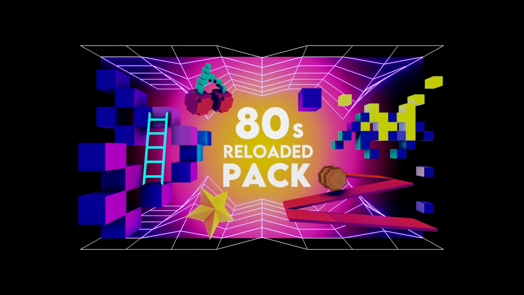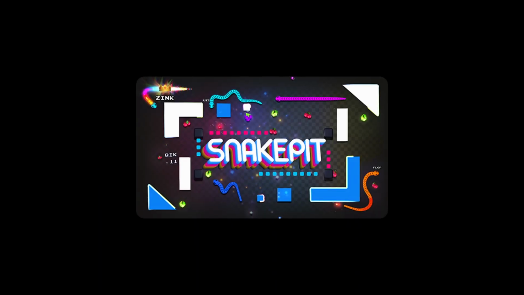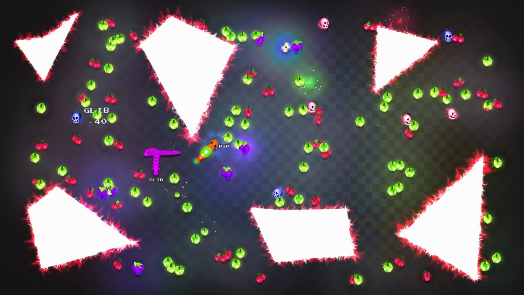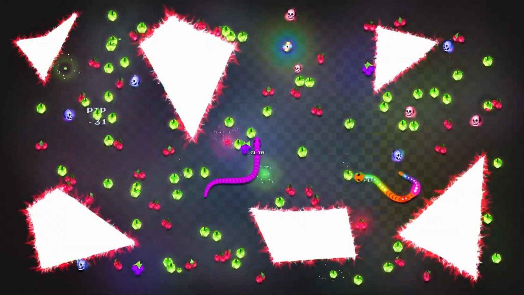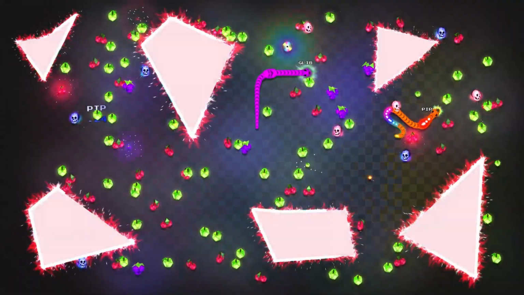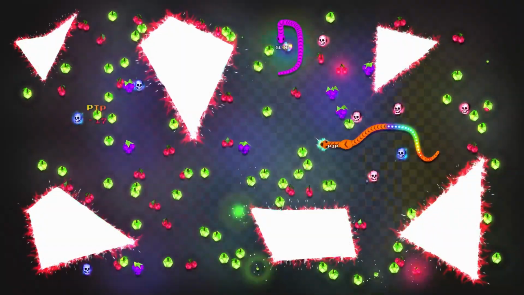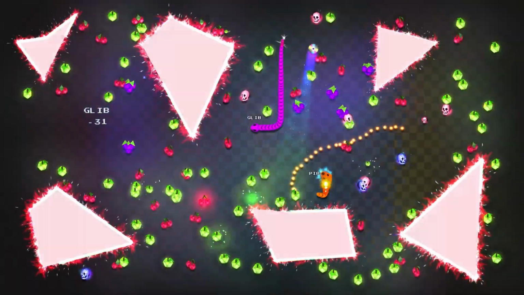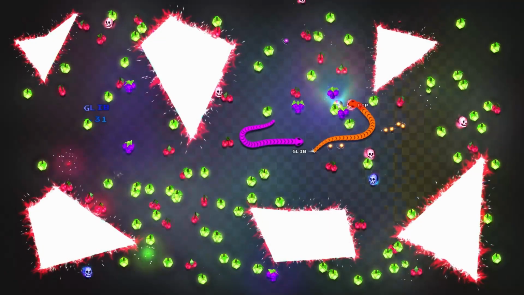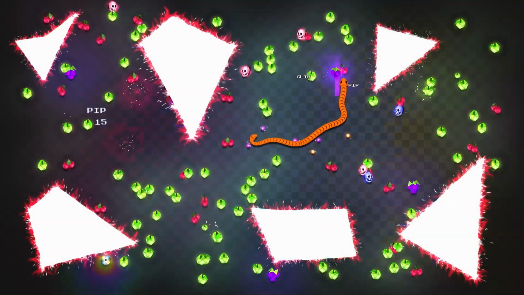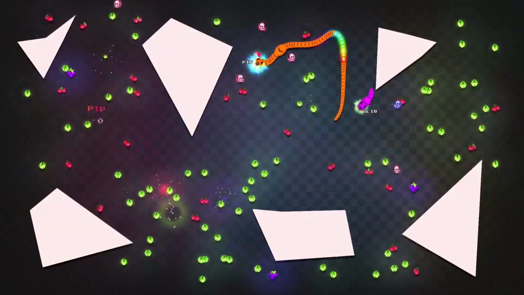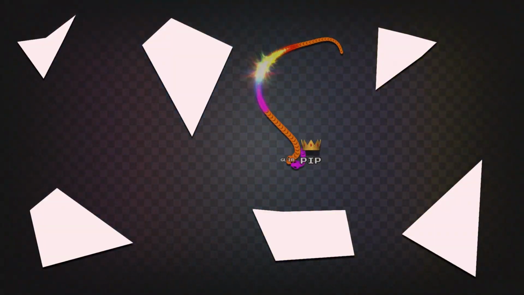And here come some new games. Every backer can now install the 80s pack and obtain the first game, SnakePit. Who will be the SnakePit king? Challenge your friends in this evergreen classic inside a virtual arena with a neon arcade atmosphere. Juicy fruits and poisonous skulls await you in the pit. Collect fruits and make your snake long enough to win, but watch out. Skulls will make you lose points, and you'll have to start over if you hit the side of another player.